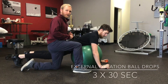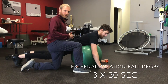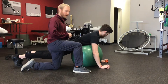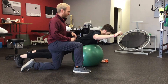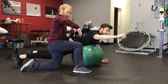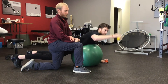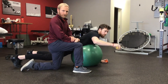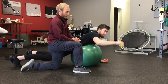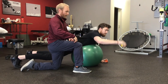This is another ball drop exercise — the external rotation variety. Same thing as the bigger motion: we're trying to get the ball out of the hand for as long as possible. Austin will be in that same arm slot type position, with the elbow a little bit higher than the shoulder. He's going to be throwing the ball up in the air and then catching it while trying to keep his elbow as close to still as possible. The goal is to try to keep the ball and the hand apart for as long as possible.